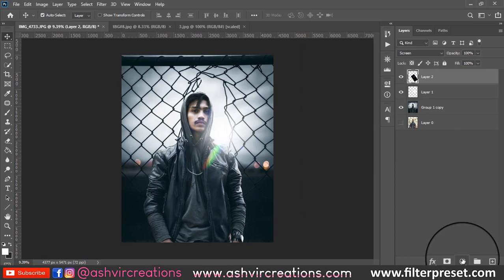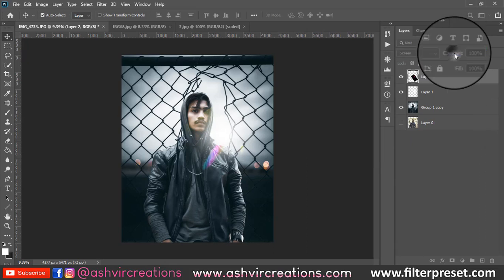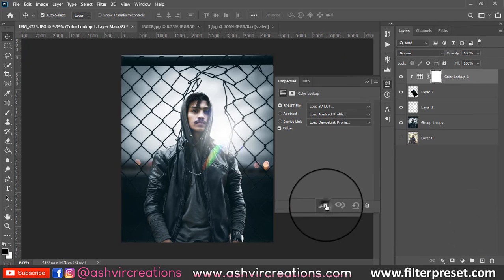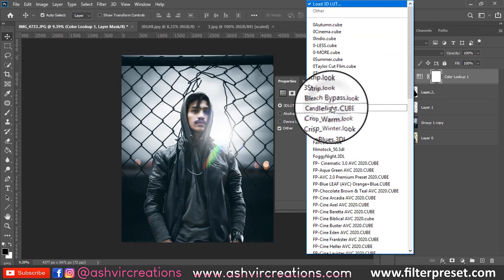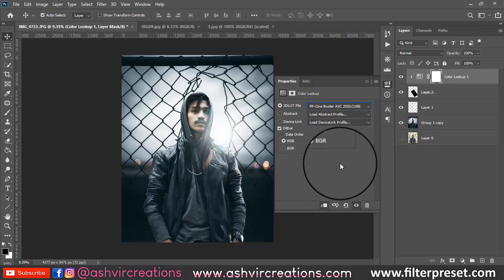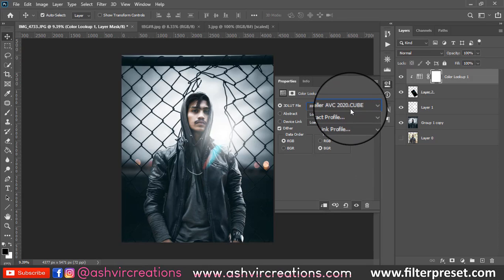Now we're gonna just change the color of this, so you can totally change it with the help of Ctrl U, or we're gonna just apply any kind of LUTs by pressing the clipping mask on the below button. Let's select this preset. I guess this one is looking kind of cool, so just keep it as a Cinehaler or Levistar.